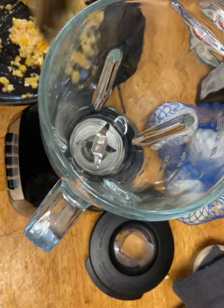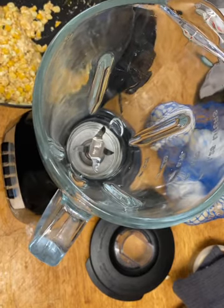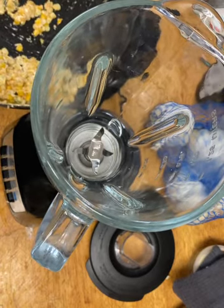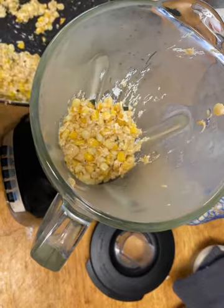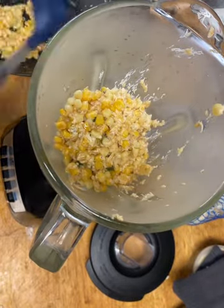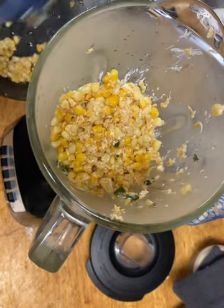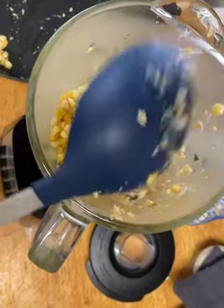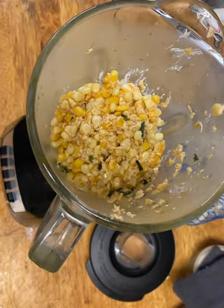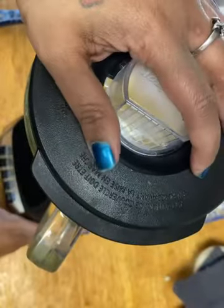And the heat of the corn has melted that cream cheese. So let's get this spoon. Move that skillet out of the way. Now, what we're gonna do is we're gonna puree this just a little to get it going.